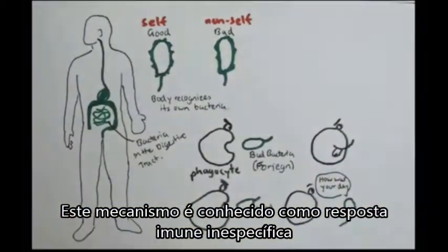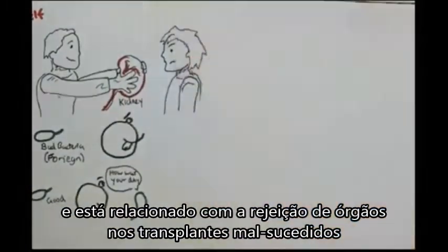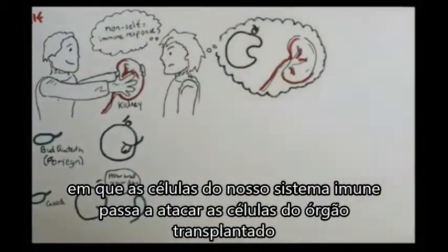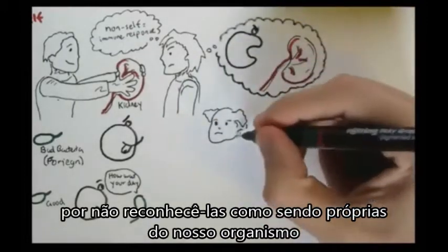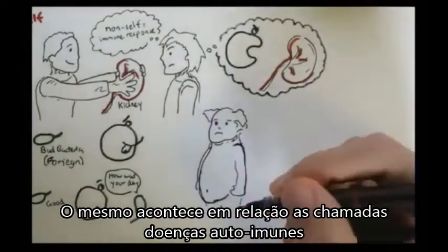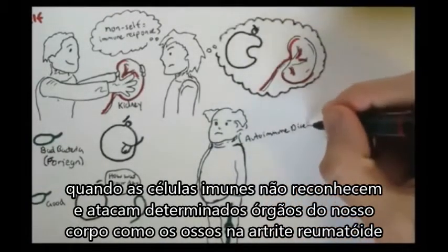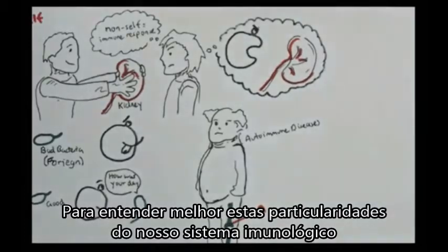This is why you hear about unsuccessful organ transplants — because the new organ is a foreign substance, a non-self substance. A non-self substance will initiate an immune response, triggering an attack on that new foreign organ. The body can also attack itself. When this happens, it is called an autoimmune disease, when the immune system is out of whack and its own immune cells begin acting as though the body's own organs are foreign or non-self. Examples include Rheumatoid Arthritis affecting joints and Ankylosing Spondylitis affecting the spine.